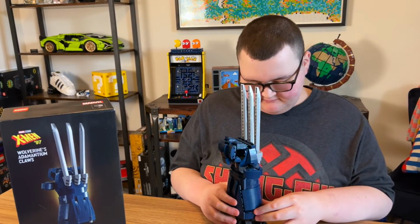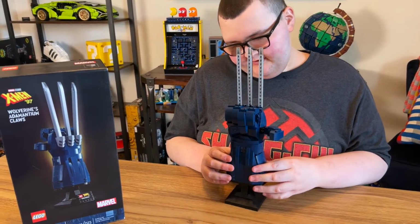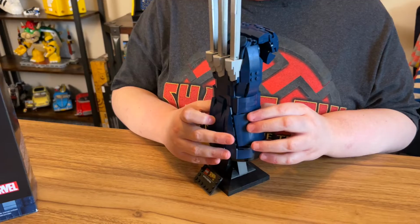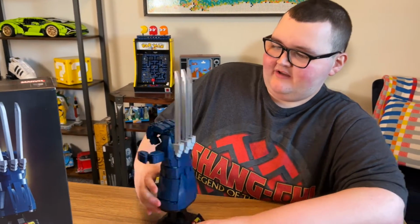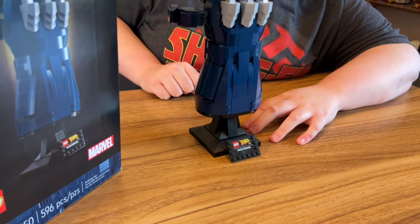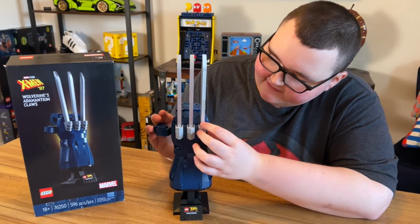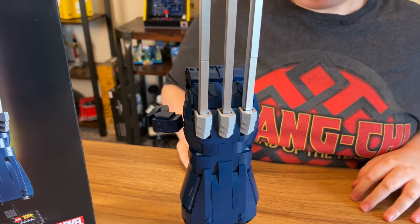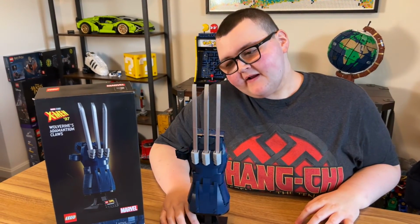That's a good feature that they did the best. And the palm is very sturdy. On the base, you'd have to deconstruct it and stuff. So it is very good. It's very sturdy. It's cool how they did the blades, because they're in these knuckles back here, so they don't go through the fingers. That is cool, because I thought it would be meshed in together and it would be weird. You like that? Yeah. I still like it.